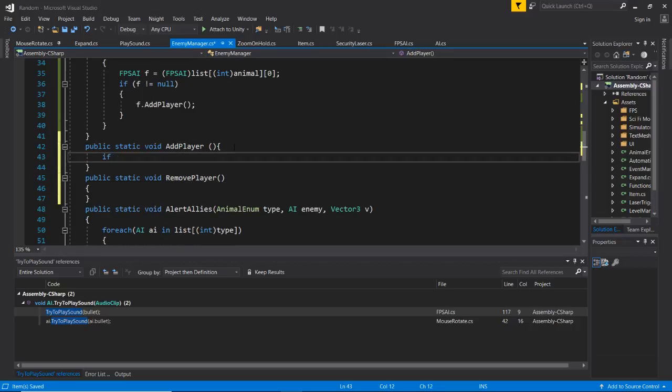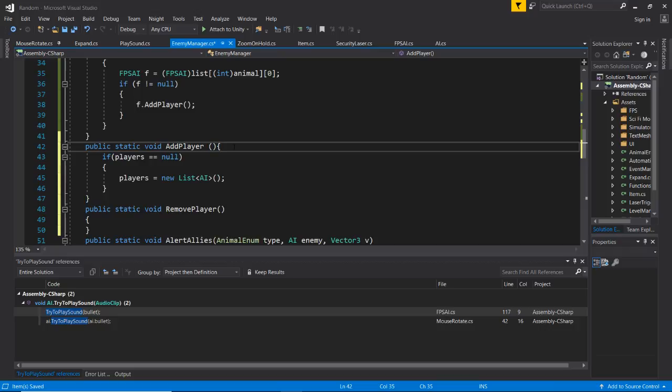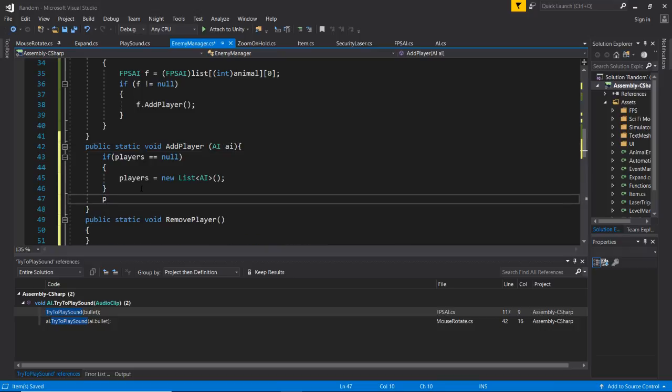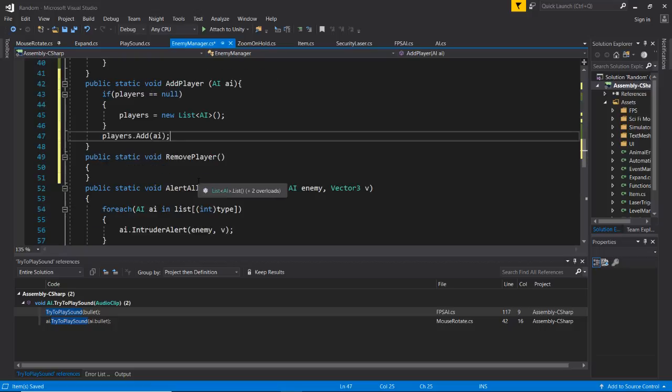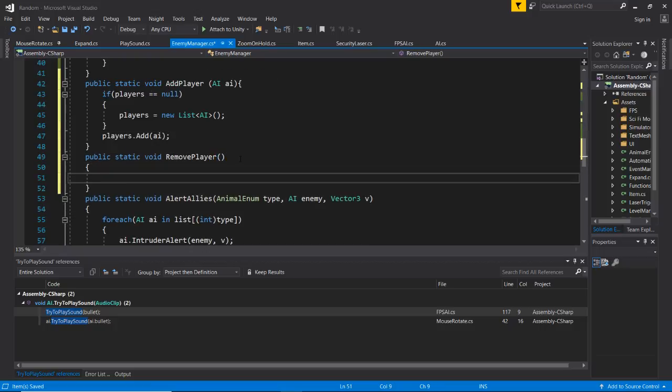So it's going to say if players is null, make new list. Then just add it to the list. And here it's just going to say players.remove AI.